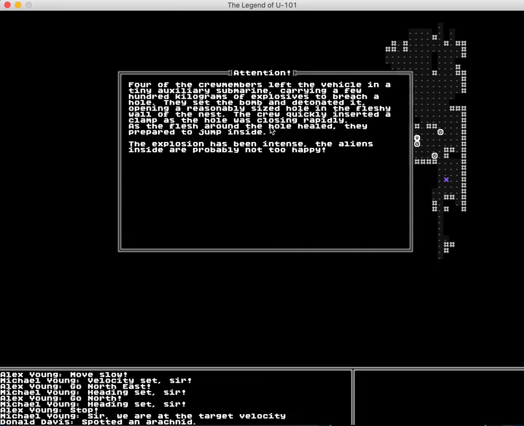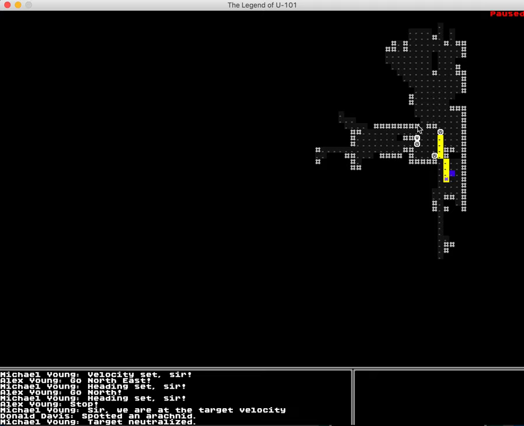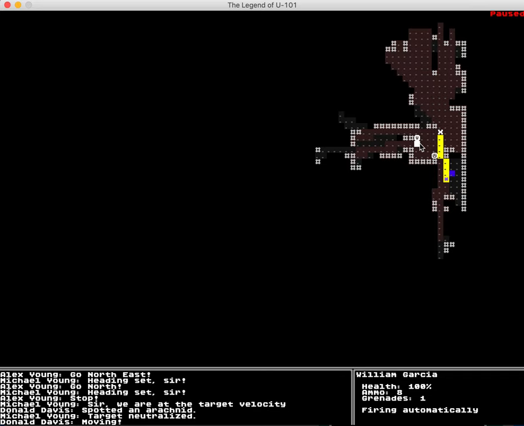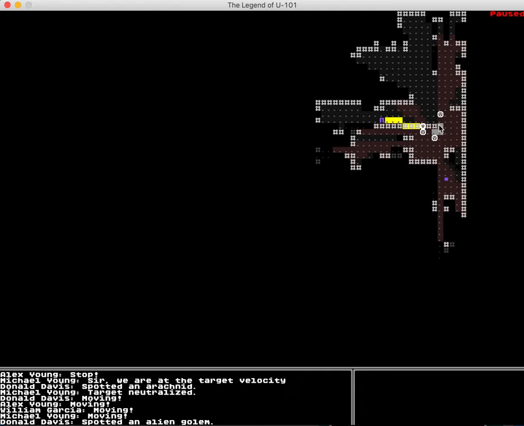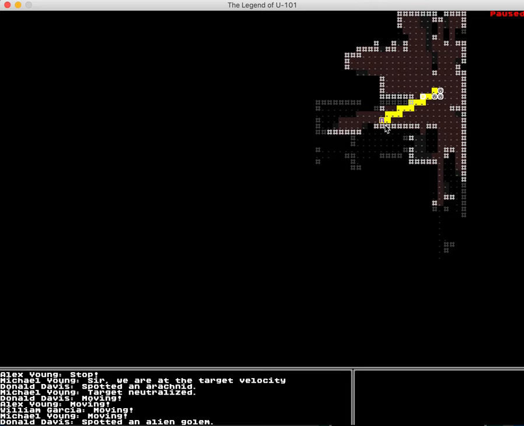Okay. That was quick. Moving. Let's move everyone over here. So the last time I got really lucky that the base was very close and there were no enemies. Now the alien golem is actually a very strong enemy. It takes a lot of shots to kill. This is what we will have to waste our grenades on, and we need to make sure not to run out of them by the time we see a base.